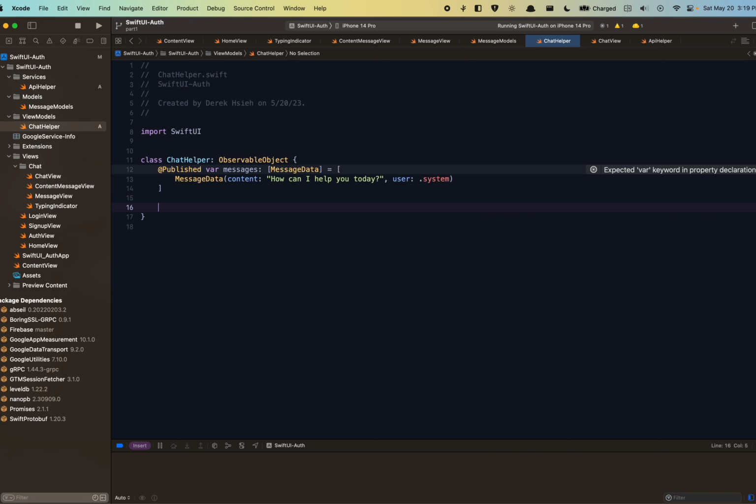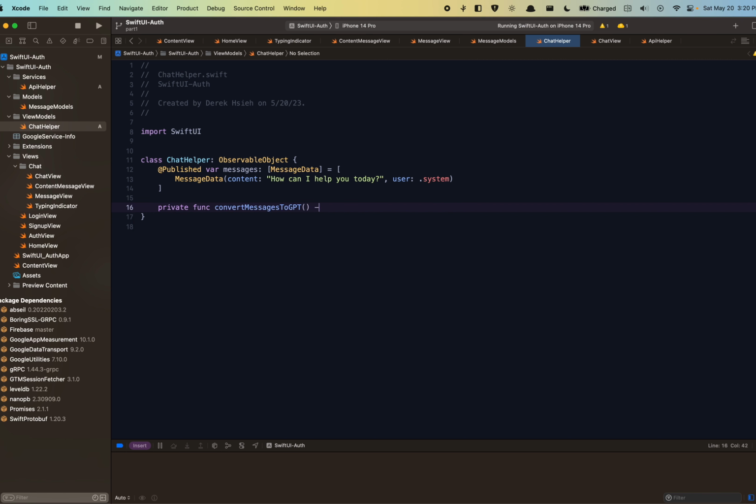And I want you to copy this. We're going to be writing two helper functions. First, this is going to convert messages to GPT. So we have to get it into the type that GPT wants, and we're going to need a new type called ChatGPTMessage.